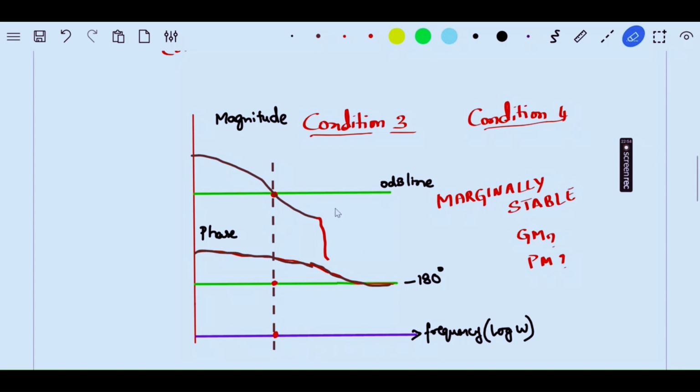Now as the 0 dB line is there, this will give you what? This will give me a distance between minus 180 and the phase curve. So I can easily say that whatever I got here is phase margin, right? Between the phase curve and minus 180 degree. So this is phase margin. Now my system is meeting minus 180, the phase plot meeting minus 180 at this point. Now I'll draw a line from this point.